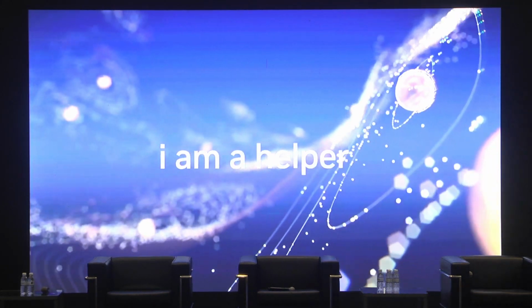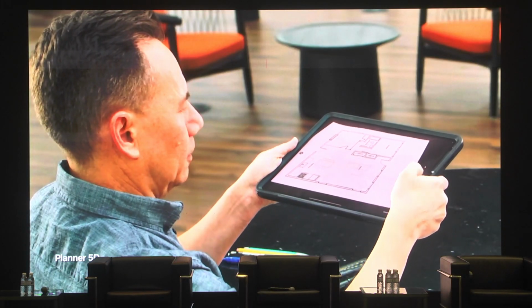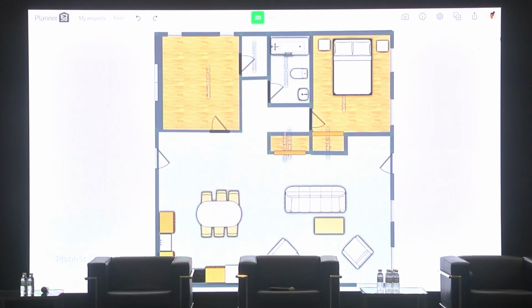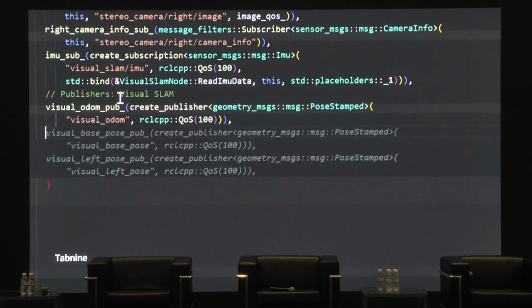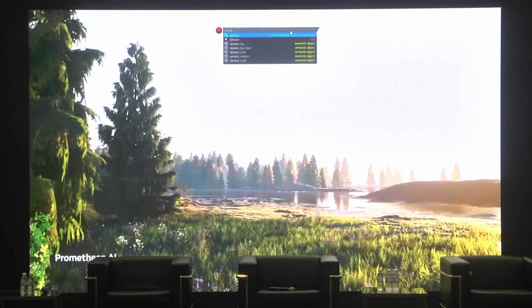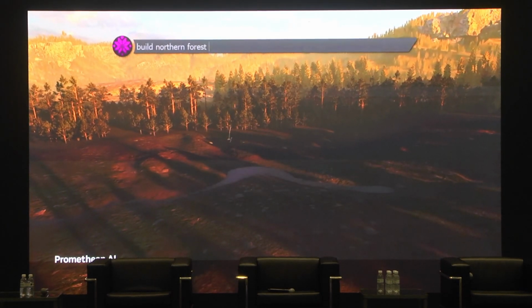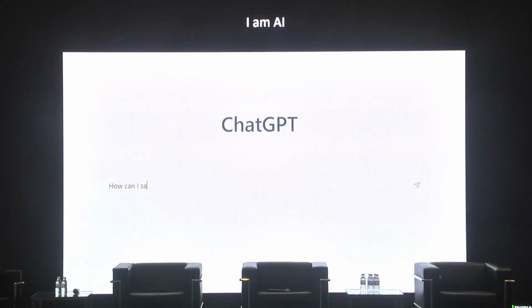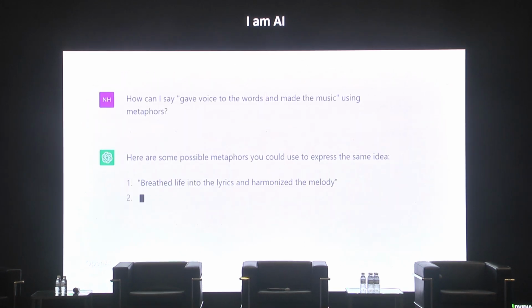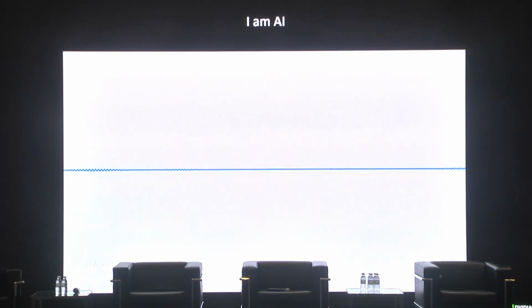I am a helper, bringing brainstorms to life, sharing the wisdom of a million programmers and turning ideas into virtual worlds. Build Northern Forest. I even helped write the script. Breathed life into the words and composed the melody.